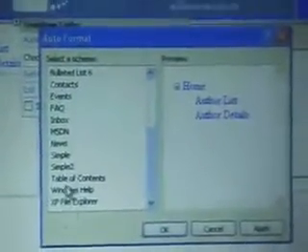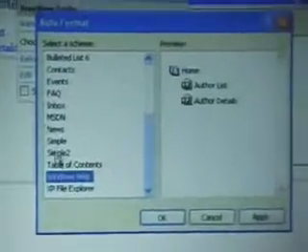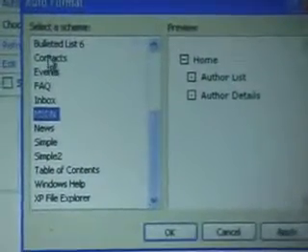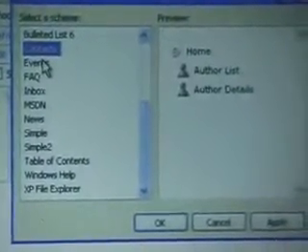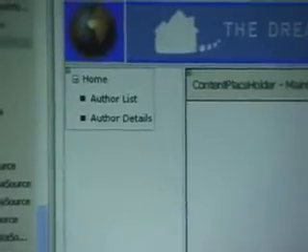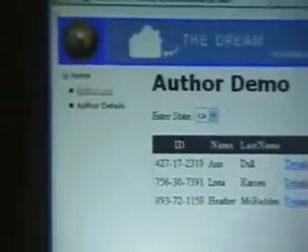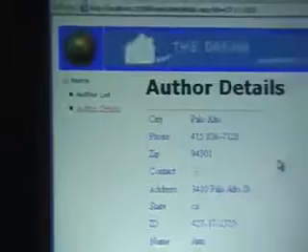We can go ahead and customize the look and feel. We can make it look like the XP File Explorer, Windows Help, MSDN that we all love, my Messenger. In this case here, I'm just going to make it simple. And now, I'm going to go ahead and run the site. You'll see, hey, I have a tree view show up that has the 3 links. And I can now navigate back and forth around it.